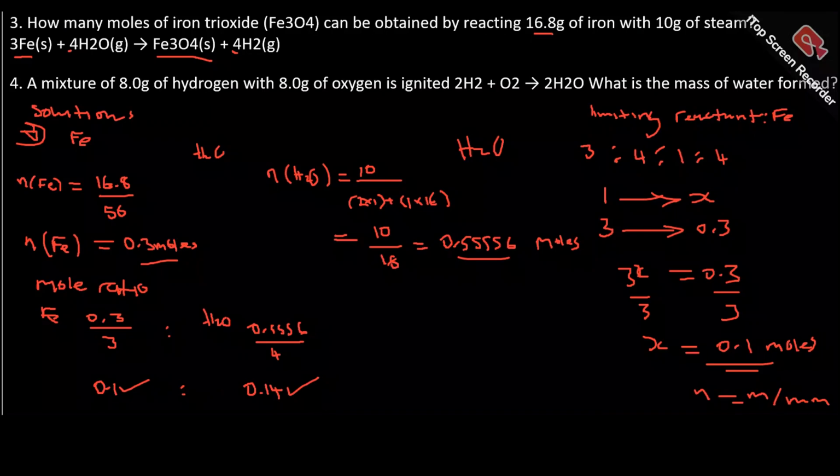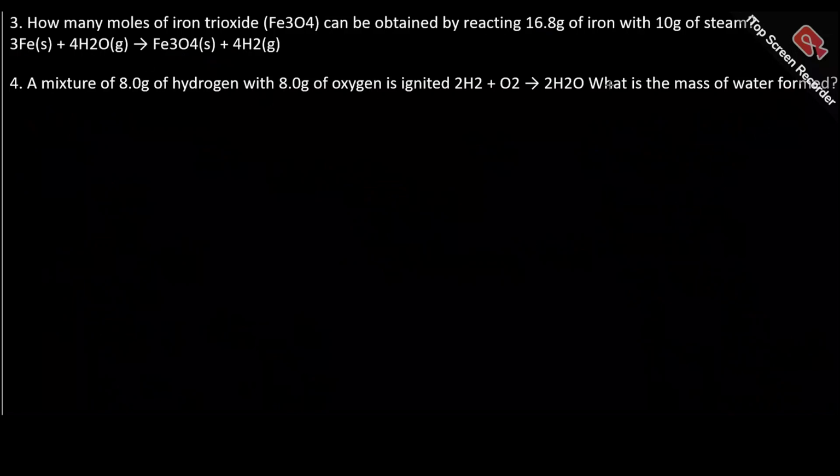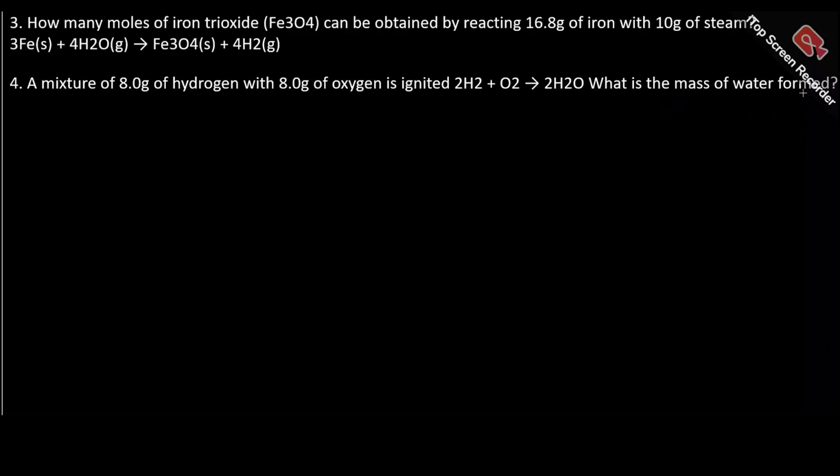Let's say the next question that we have. Okay, so this one, I'm sure you can answer this question. What is the mass of water that is going to be produced? This is the data that you've been given. You have 8.0 grams of hydrogen and 0.8 grams of oxygen. The grams don't determine which one is the limiting reagent, only the mole ratio does. So you can't say that since this one and this one are equal, there is no limiting reagent, or they are both limiting reagents, and you're not going to do any calculations.